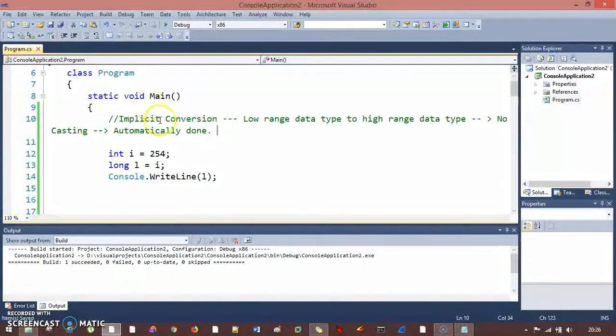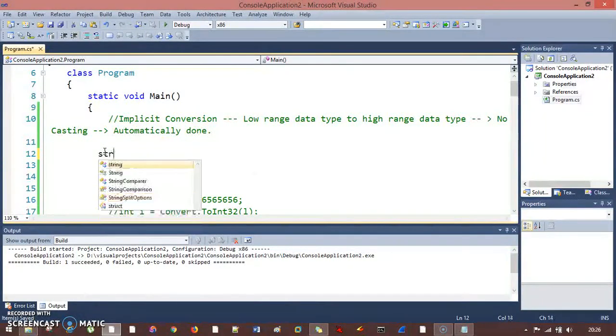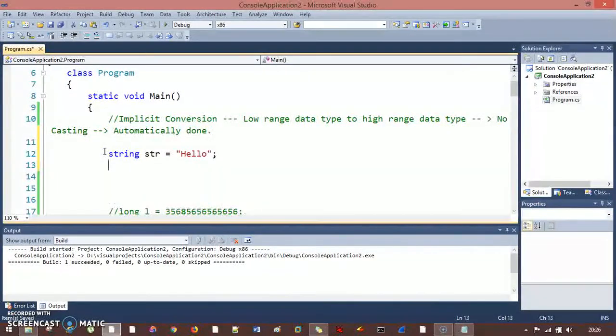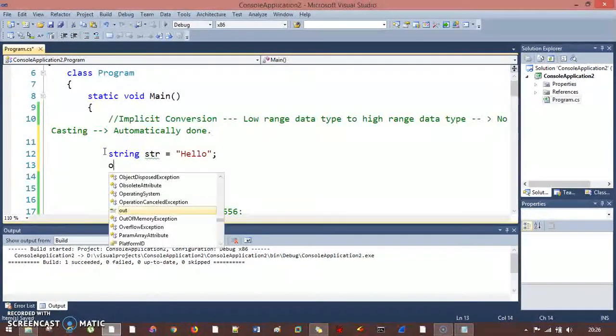Okay, one more example we can take over here. Let's say I have a string variable, and I'm passing hello, and I want to save this string into my object variable.